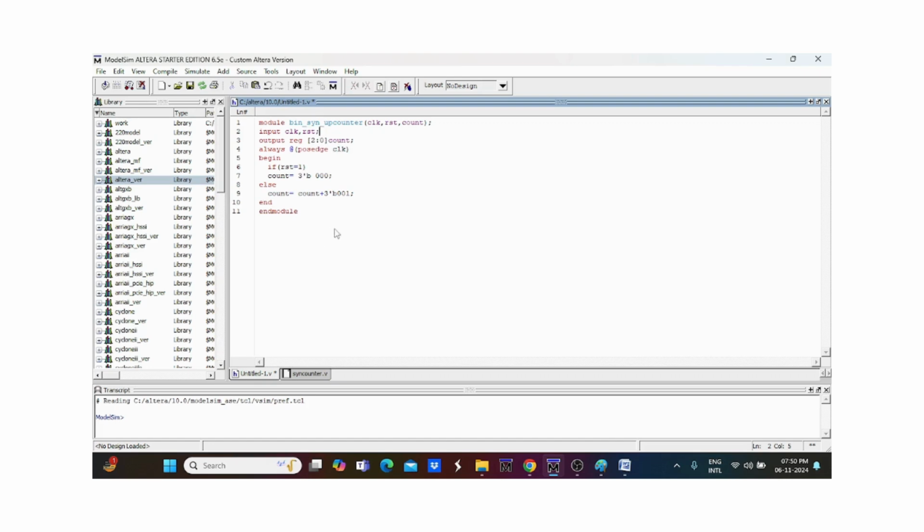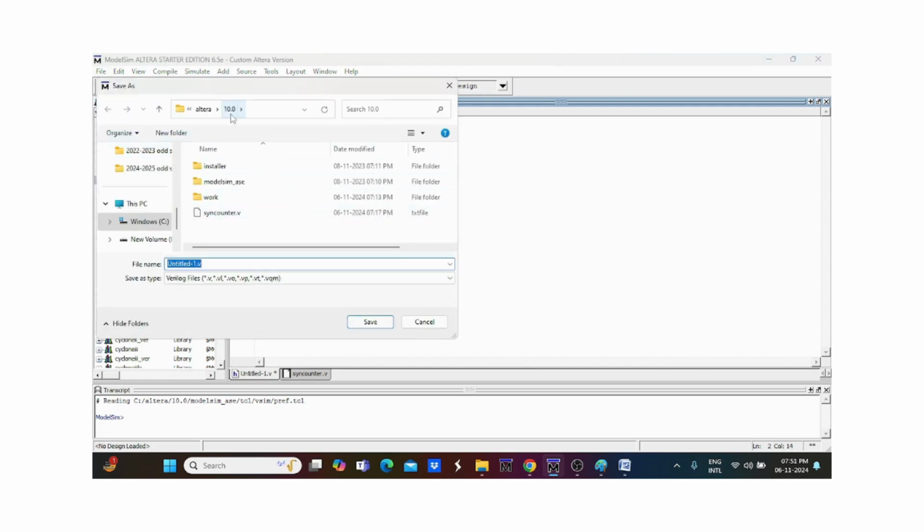Let us compile this program and simulate it. After that we will show the output here. Before compiling, we have to save this file. Go to File, Save As. The saved location will appear here. Here I can give the name synchronous counter, sync count.